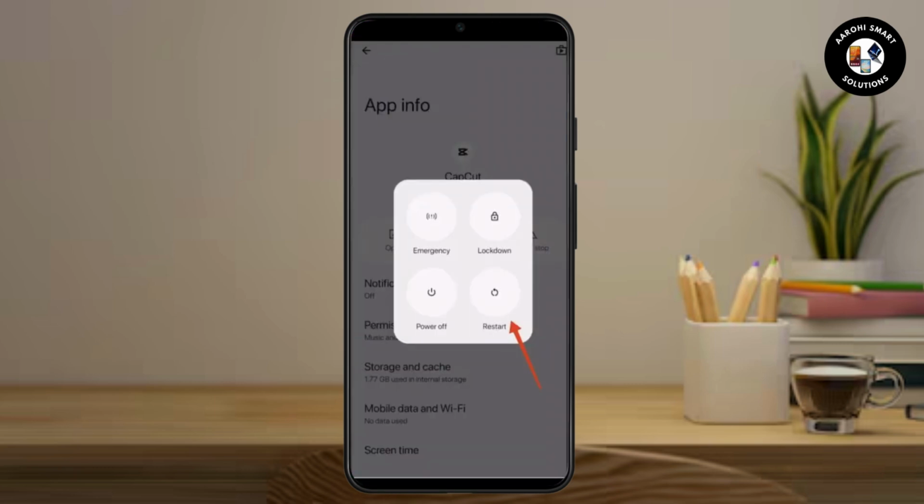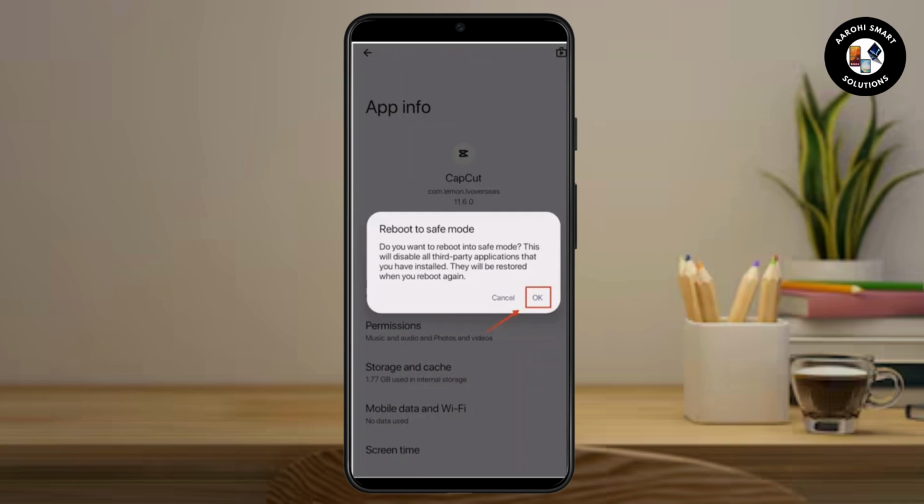Then, if your phone has not been through any sort of physical damage, you can try booting it to safe mode to see if the issue still persists. Press and hold the power button and the volume up button until the power off menu appears. Tap and hold the restart button. Then tap OK to confirm. Your phone will now boot into safe mode. If everything is fine, it hints that an app or a service installed on the device is the culprit.